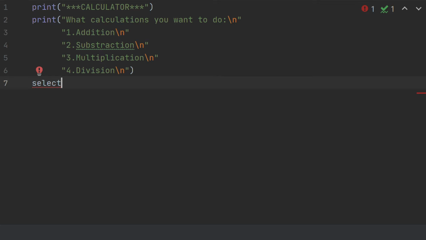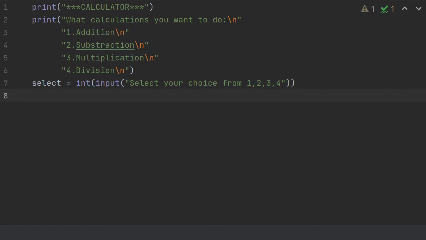Okay, so we'll give select input, select your choice from 1, 2, 3 and 4. Since these all are integers, we'll add our data type int here.